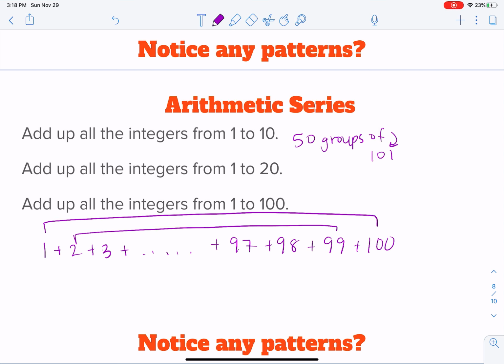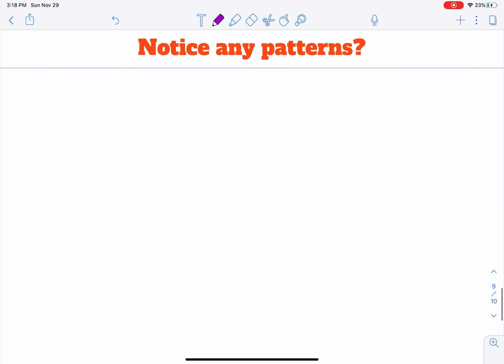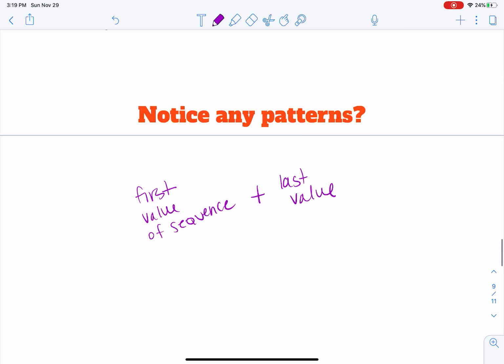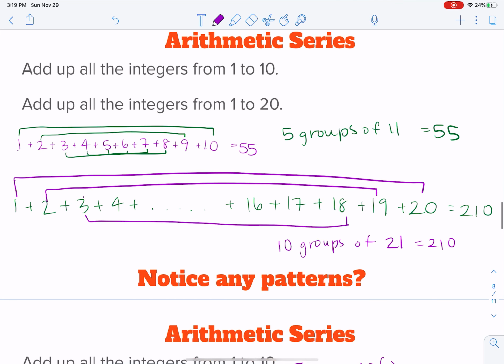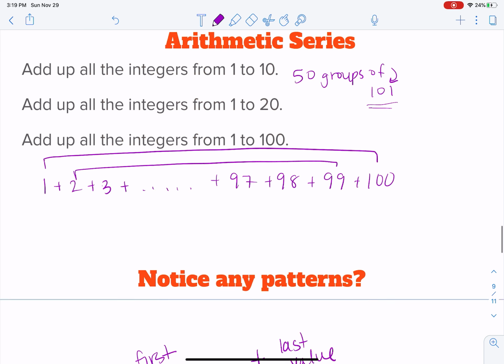So if we notice any patterns here, it looks like I can take my first value of the sequence plus the last value, and that's how I'm getting this 101. So 1 plus 100, 1 and 10, 1 and 20.